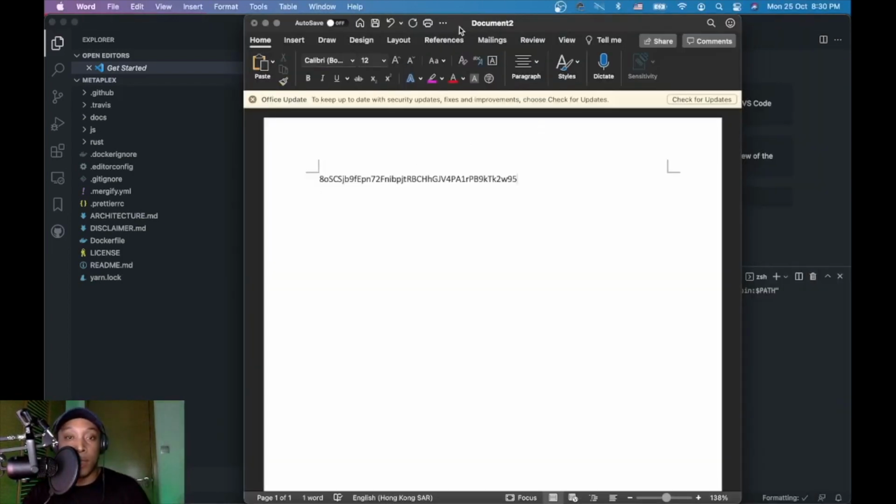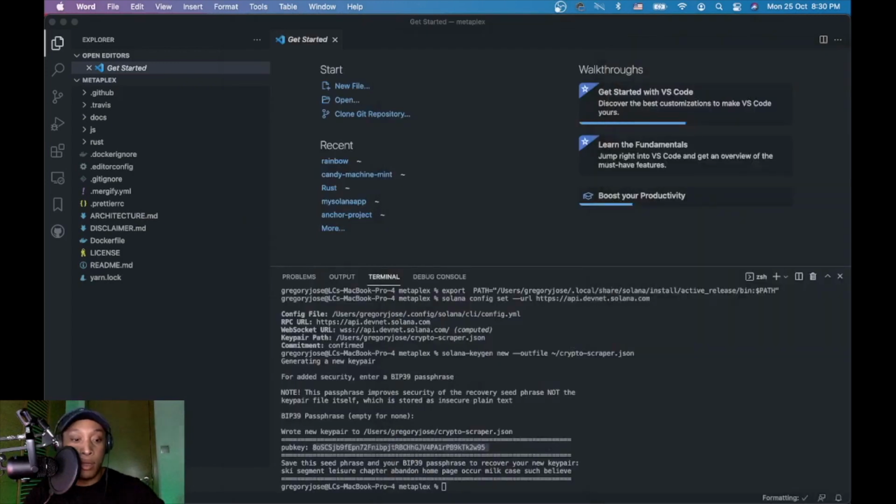Right, once this is done, we want to save the public key right here. I'm going to save it in a Word document, and you can also save the seed phrase here.